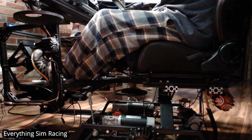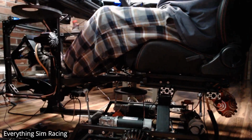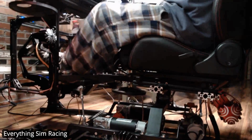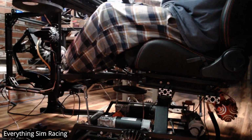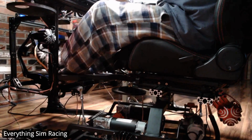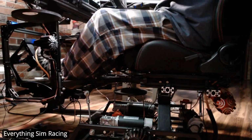Now, the other big thing is this is a great do-it-yourself base. If you were looking for a racing simulator so that you could do what you wanted and build off of it and already have some of the really hard work done, this is a great base starting point for you. It's basically what I did. You can clearly see that I added a bunch of stuff to it to make it mine and make it even more awesome.